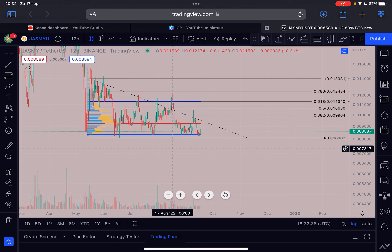These are fantastic prices to buy — not financial advice, just my strategy. The first resistance above us is this red line at 0.0092. If we go above that, we have resistance at the Fibonacci levels. The most important one is the blue line — the value area high of the entire range — combined with the 0.618 golden pocket at 0.011. That will be critical resistance for Jasmine to break.